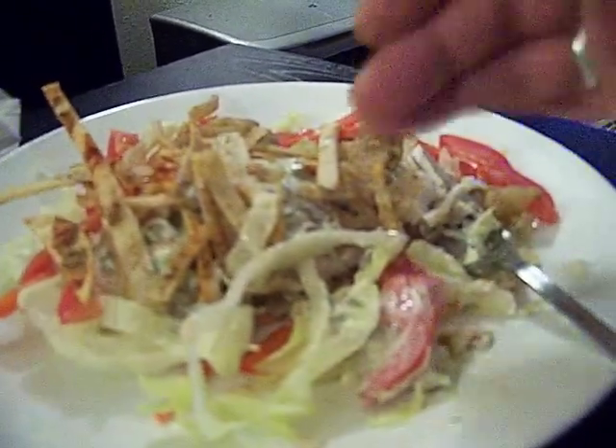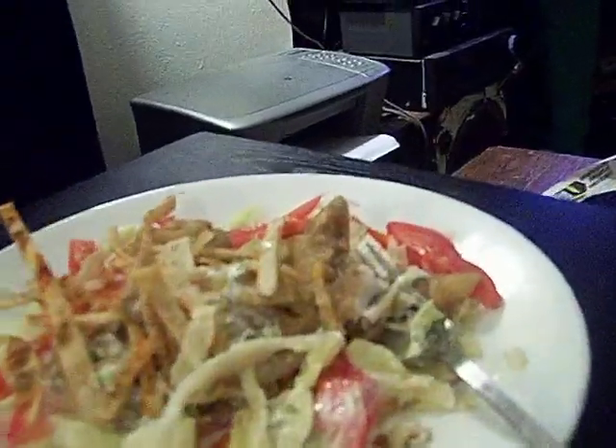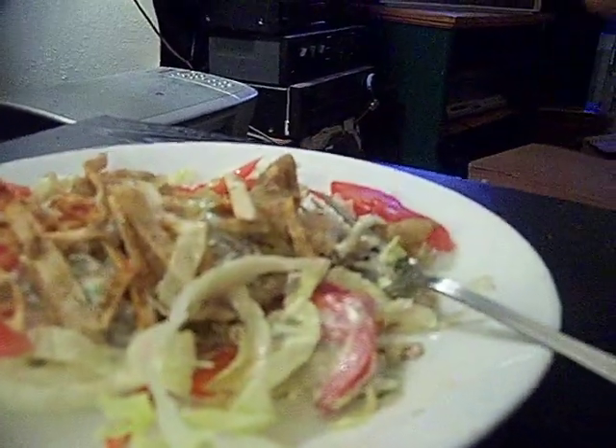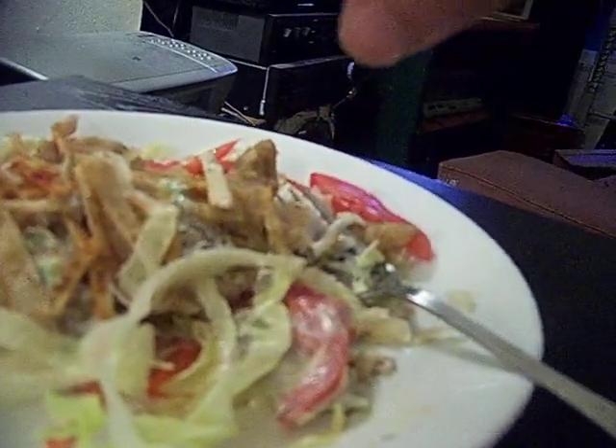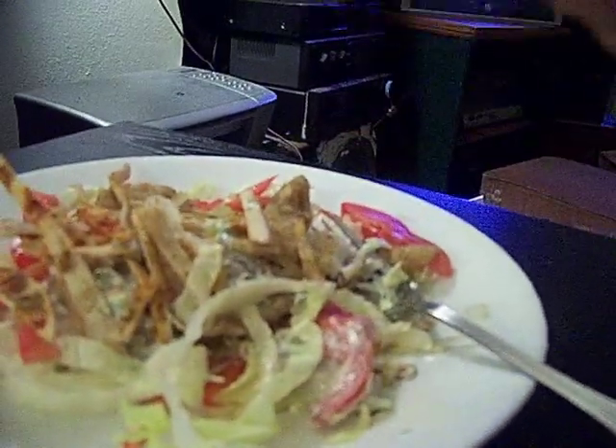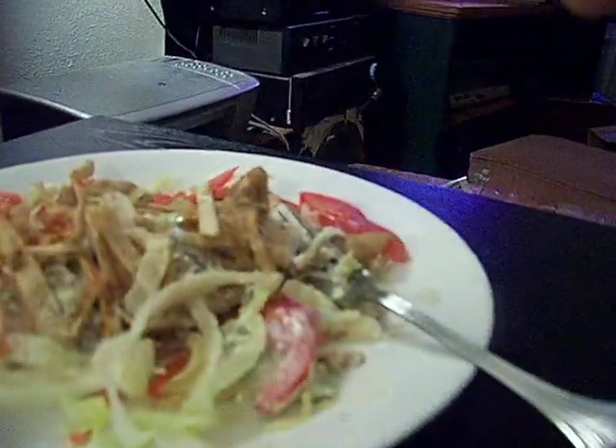What I did was build a certain flavor in my head that I wanted to come through. Right here we have four different layers and very intricate sauces. This is working with a fusion of seafood, Old Bay, dill, lime, and cumin — with roasted pepper. Each one works on the other, and the fish being in the center with the umami of the fish. Then you move out and do the vegetables.